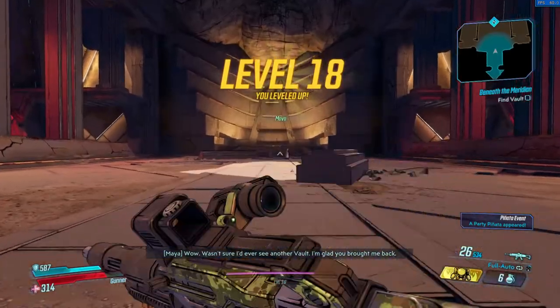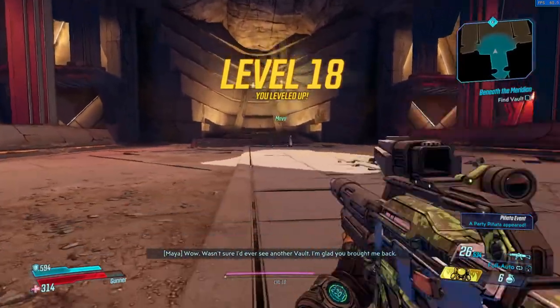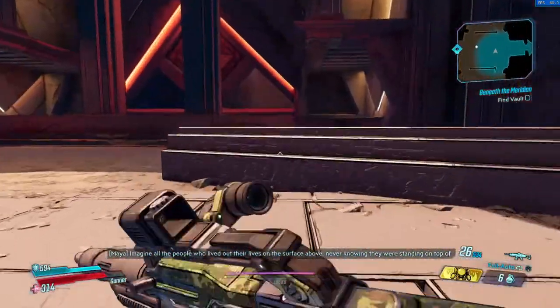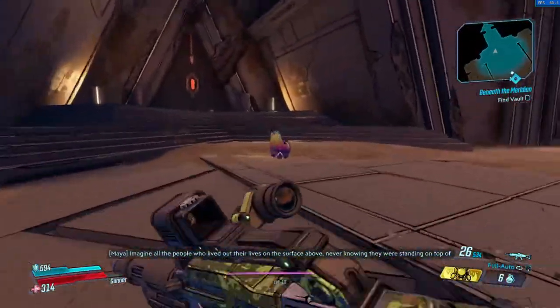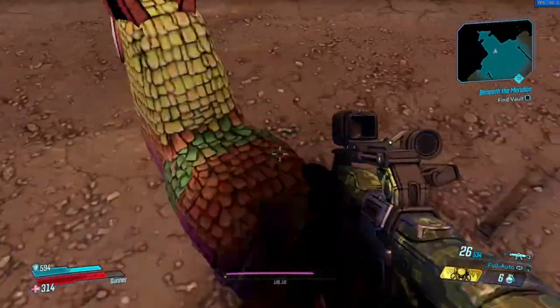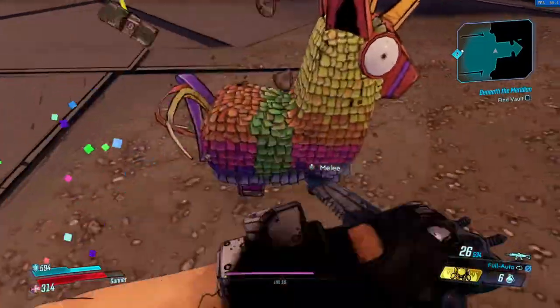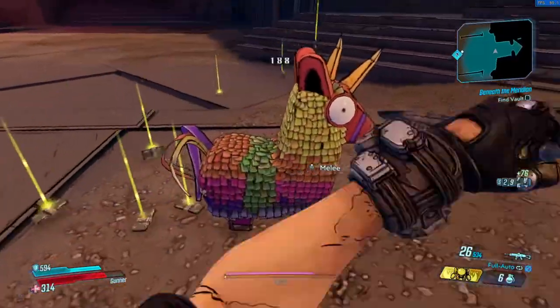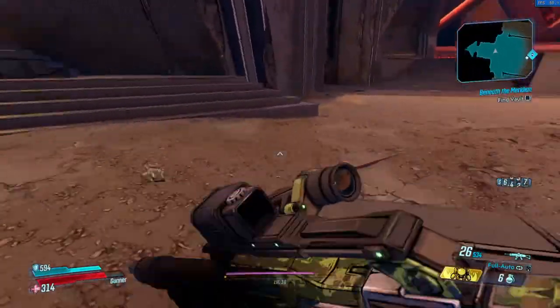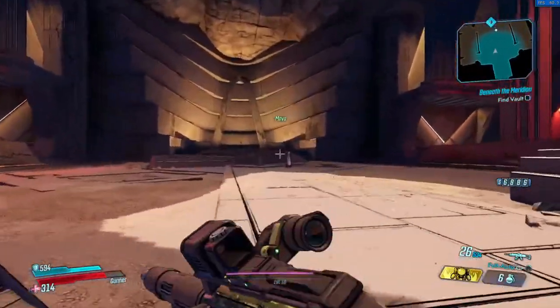Sure, I'd ever see another vault. Iron Glad Cub, you excuse brought me. Me back. It's the wee Imagine little guy. All the people who lived out their lives on the surface above. Never knowing. Hey, look, a pinata. Hello? Nice. Well, extra cash never hurt.